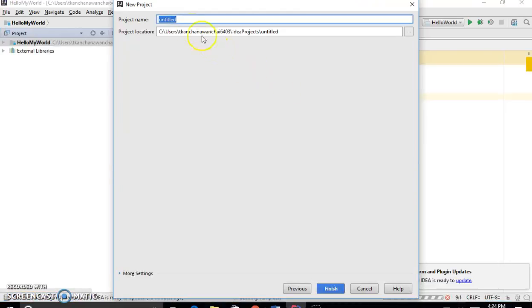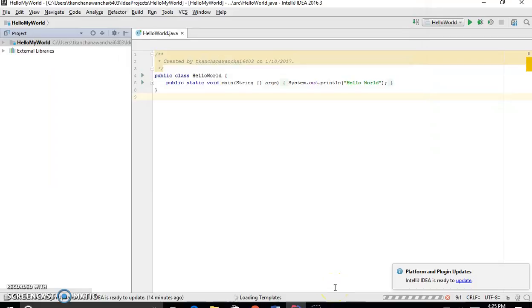Most likely you don't want to have spaces, so I'm going to delete the space. Finish. So this is the path to your project.